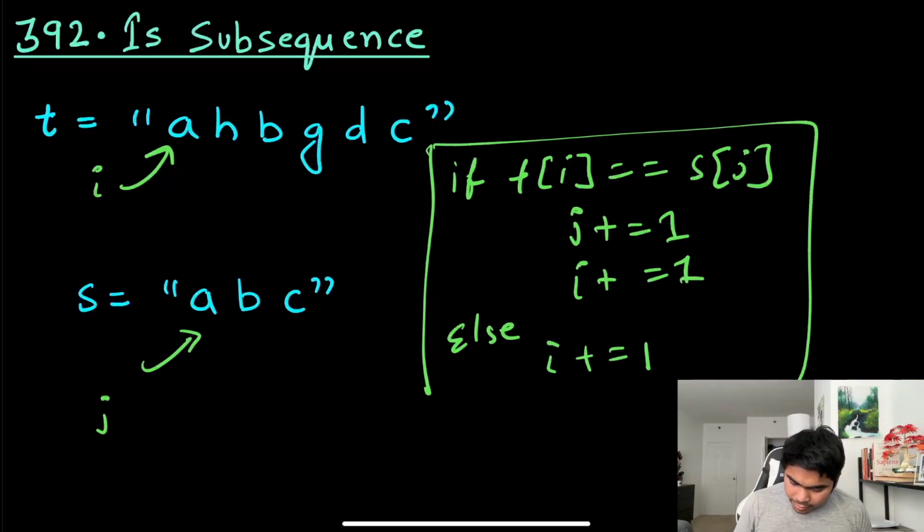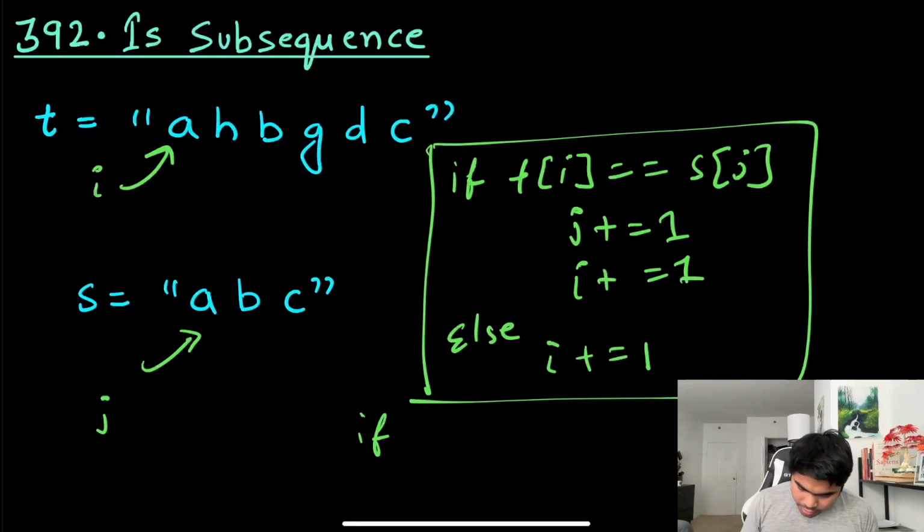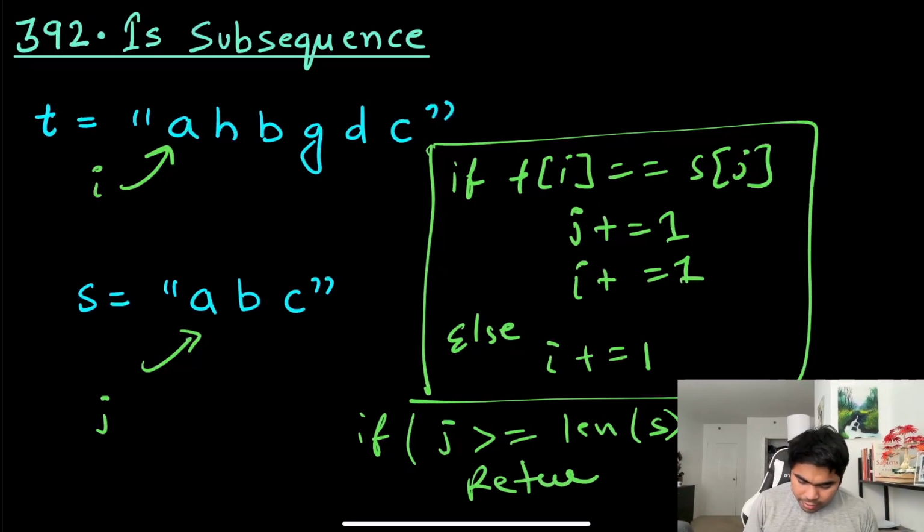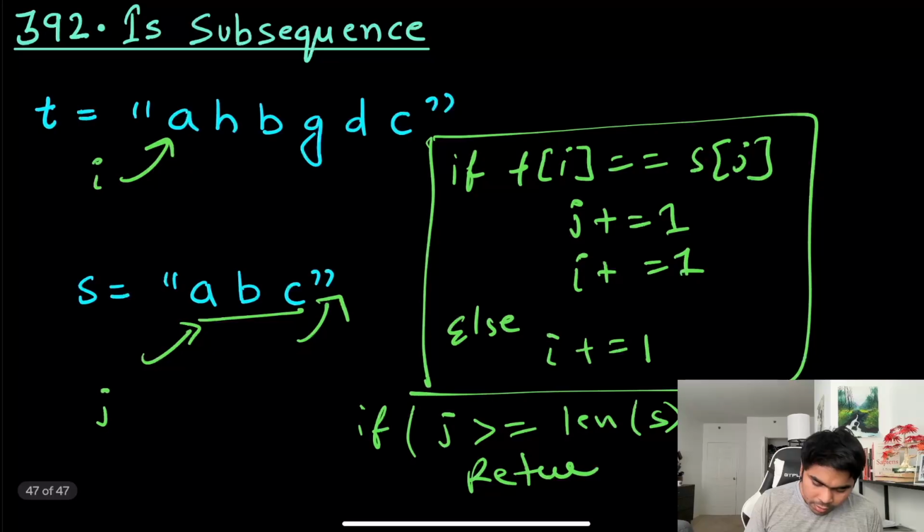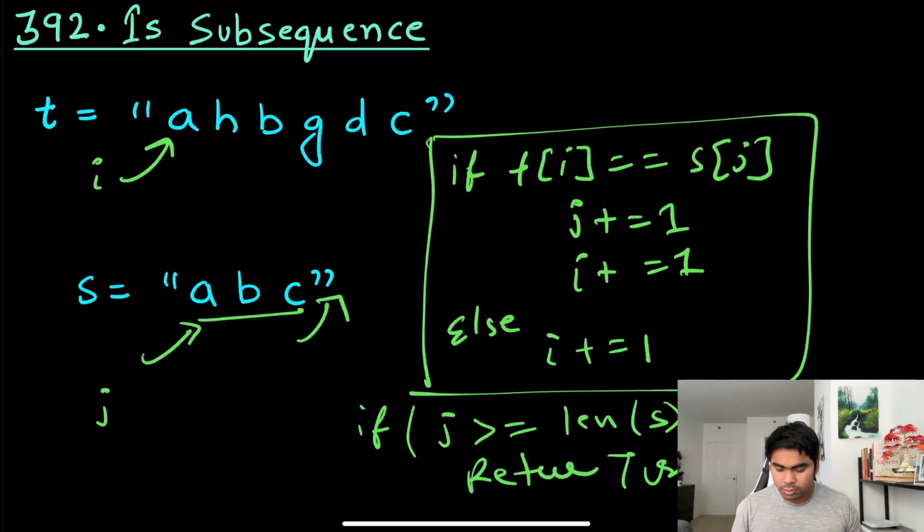And in this loop that you are running over t, you will also check if this j is greater than or equals to the length of s. If that's the case, you return true because you have reached the end. You have checked the last index, which will be basically the length minus 1. But here, if you have already checked, then you will return true. And in the end, you can also come out and return true as well. But this is it. I think this will go very well.